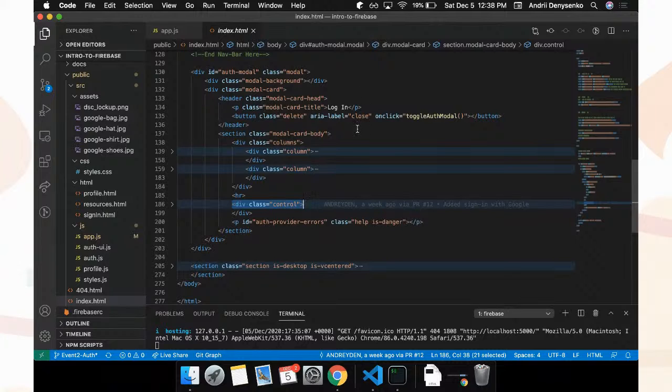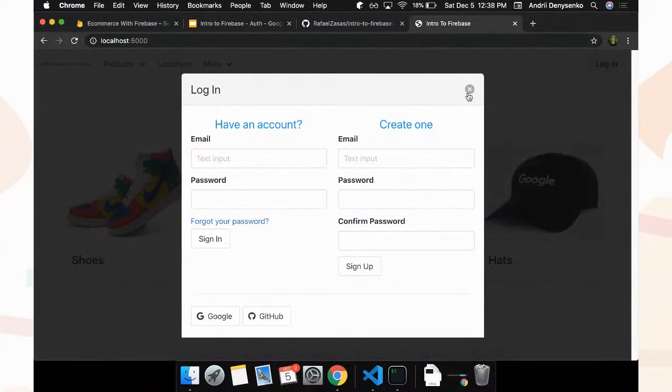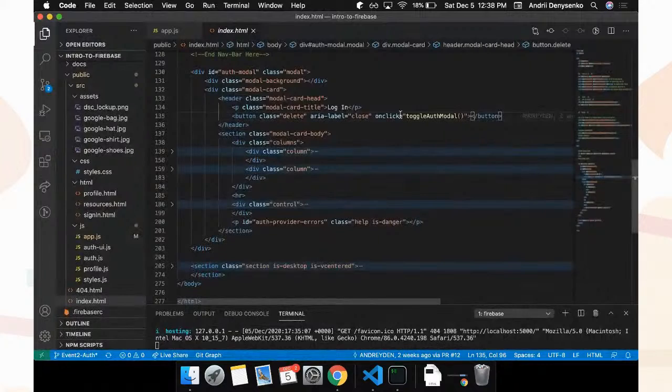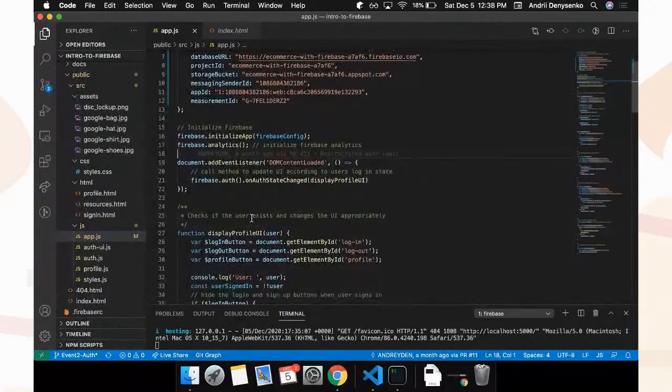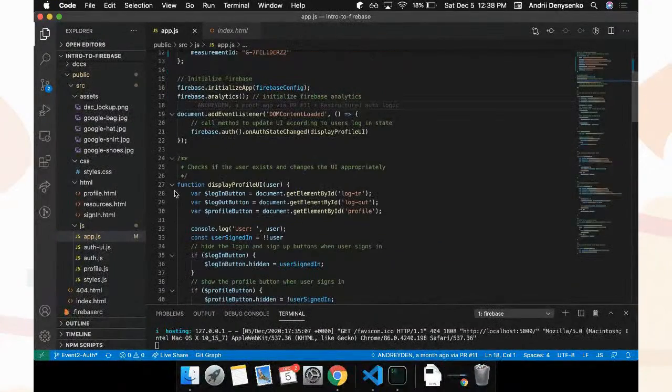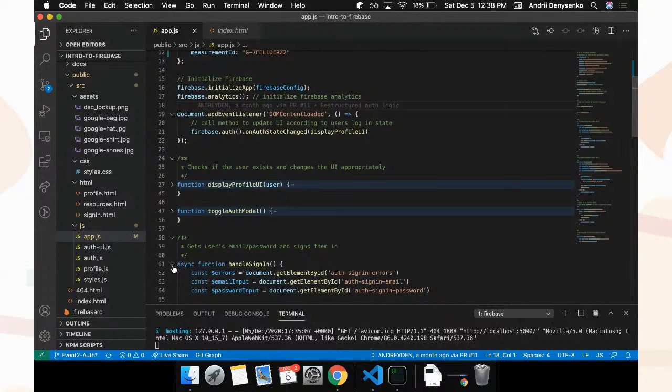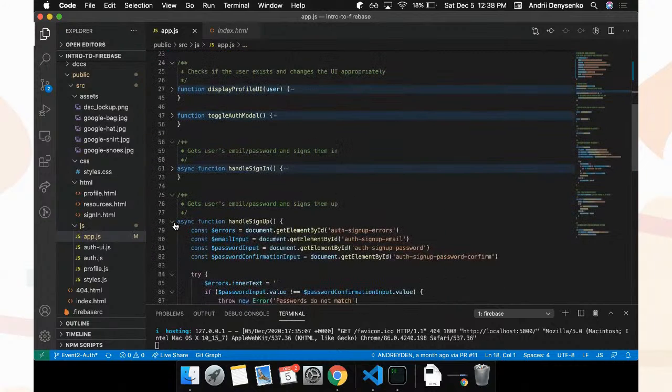Just to start things off, you can see that we already have some methods implemented for you. This button right here is a close button that corresponds to the close modal. Let's have a look at the method that it's calling on click. If we go back to app.js, you will note that there are multiple handlers in here, which I will also collapse so they fit in one page.